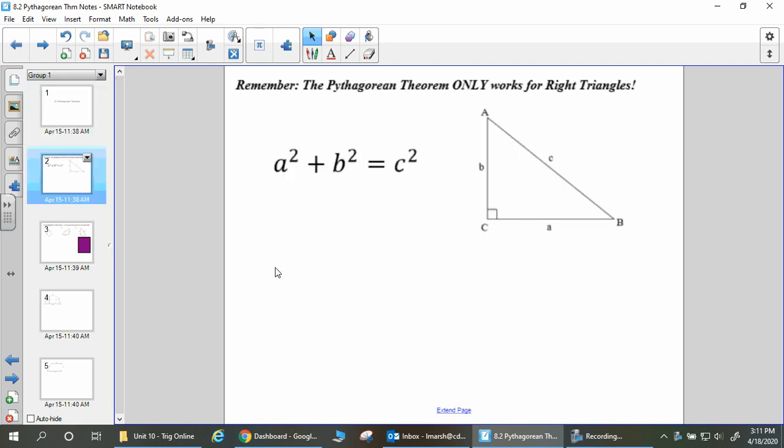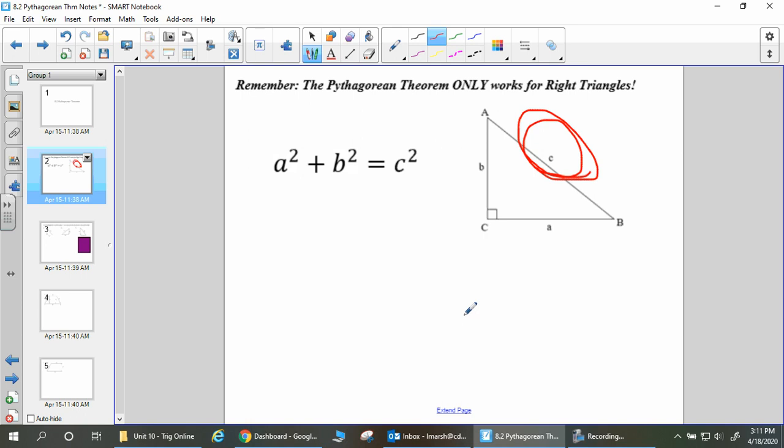So what you need to remember is that the Pythagorean theorem only works for right triangles, and it's a squared plus b squared equals c squared. The most important thing here is to remember where C is located. C has to be on the hypotenuse. Find your right angle, go across, that's your hypotenuse. C must be in the correct spot. Your A and B values, quite frankly, you can trade them out, right? I could switch A and B and this would all still work the same. But you must have that hypotenuse in the correct spot in order for this to work.